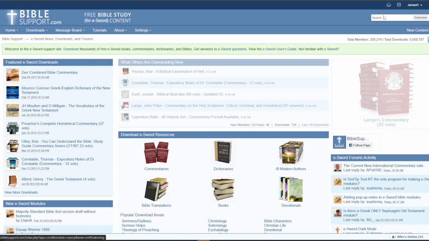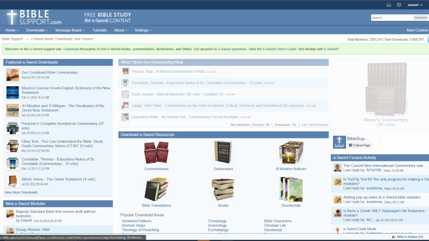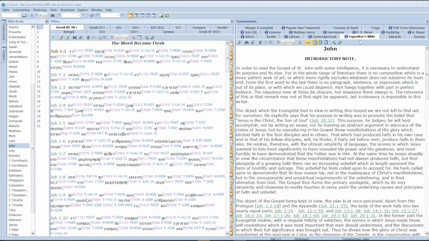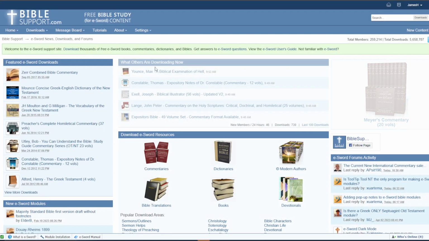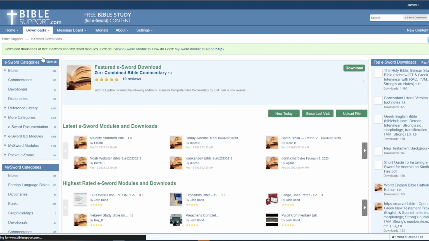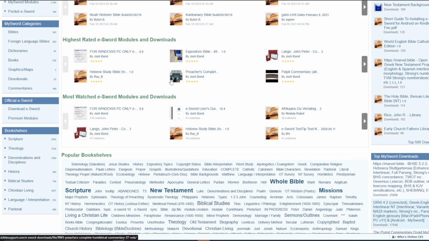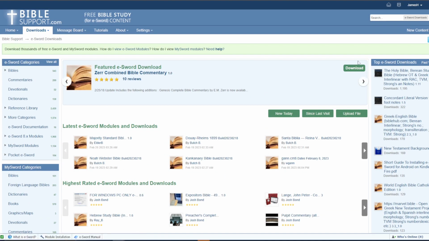But let me show you just here. There's this website, BibleSupport.com, and that has extra stuff that you can't get on eSword. So if you see, a lot of the stuff I have here isn't stuff you can actually get from the download section, but you can get it from here. And again, you have to be careful because some of the stuff here is really rubbish. You don't want to download some of the stuff here. So this is BibleSupport.com. Some of the stuff's great though. I got a lot of Puritan works from here, and it's free, which is always good.